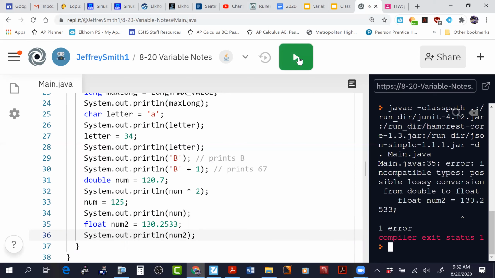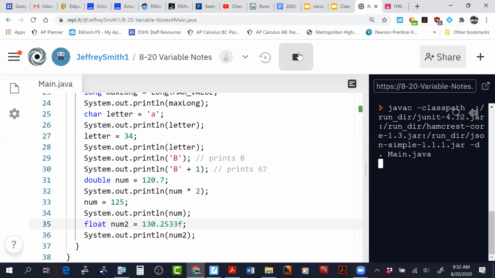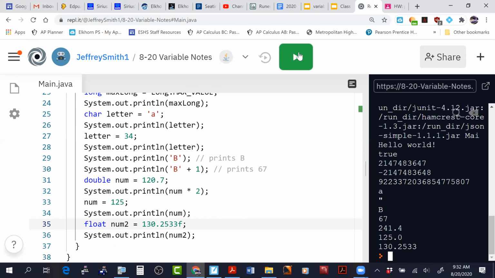That'll be an error. It said possible lossy conversion from double to float. So it thinks this is a double, and it thinks you're trying to convert it to a float. Well, we're going to tell Java, no, this is actually a float. And now when we run it, it's fine. There we go.